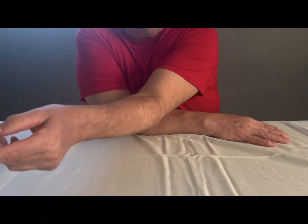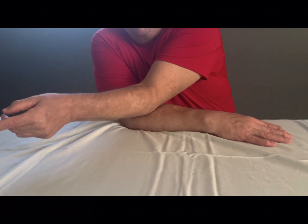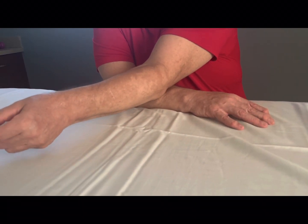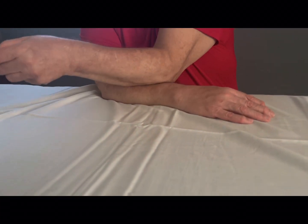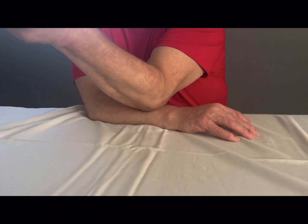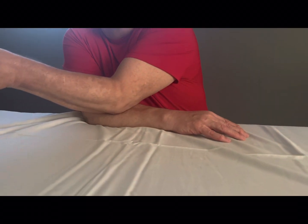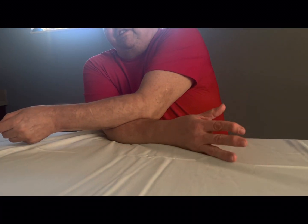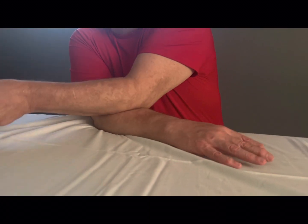Be careful, and you can bring your arm out to the end and just let the weight of your arm compress into those muscles. I'm coming all the way to the end. Try to stay right in between the two bones — you have the ulnar bone on the pinky side of the hand and the radial bone on the thumb side. If you wanted a sharper type movement, you just bring your arm up. Always remember, we love to use ice if you're having any discomfort. After you do this you could use some ice, then you can turn the arm on its side with thumb upward and work into these muscles also — you'll get flexors on this side and extensors on this side.